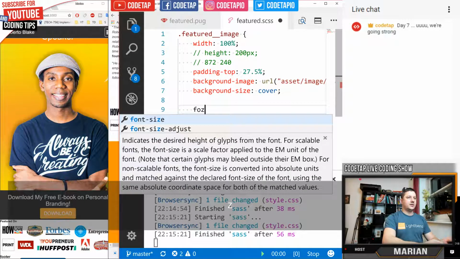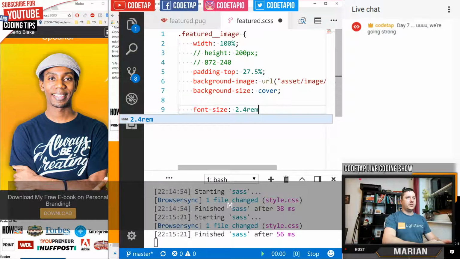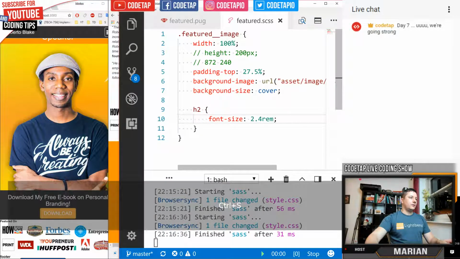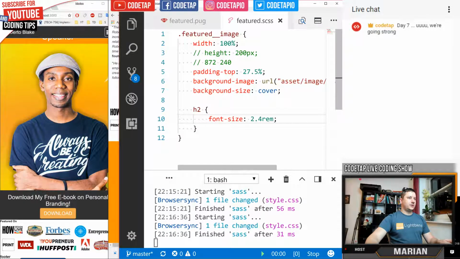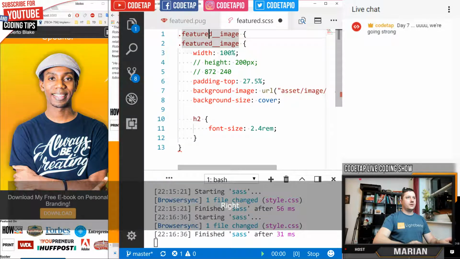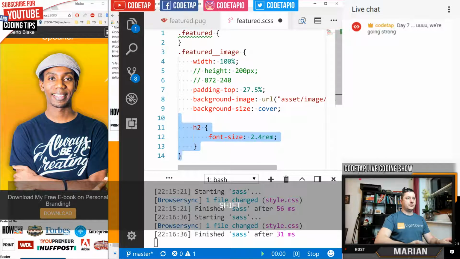So font size 2.4 rem, and we were talking about an H2. So let's move this one inside that. Okay, so let's see, it's not featured image, it should be just featured. So duplicate this line and then move the image.